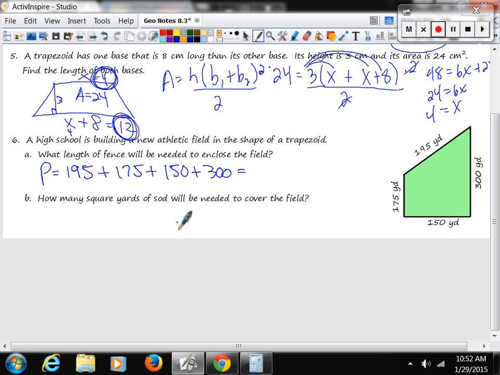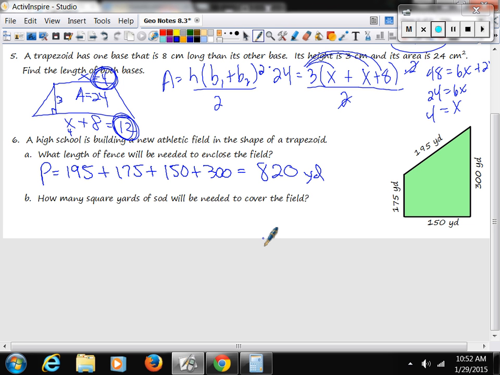Now I think the answer is 820, but you might want to check. Double check if you have a calculator, but I believe it's 820 yards. But do a double check in case. 820 is just a linear measure. It's a line around the field. So that would be in just yards, not square yards. The second one is asking for the square yards. So is 820 right? Yeah, okay.